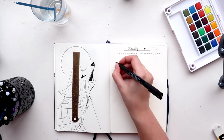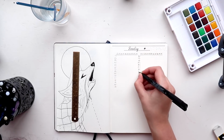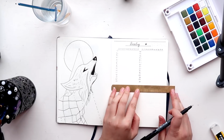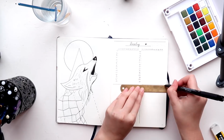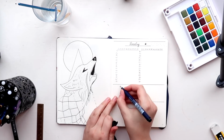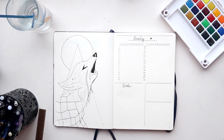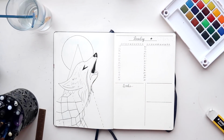On the top axis, or whatever, is just the number of pages. It starts at 10 and goes up by 5. And at the very last one, I just added an N so I can insert a number if it goes over, what was it, 55, I think. And I'm just gonna color in the boxes.